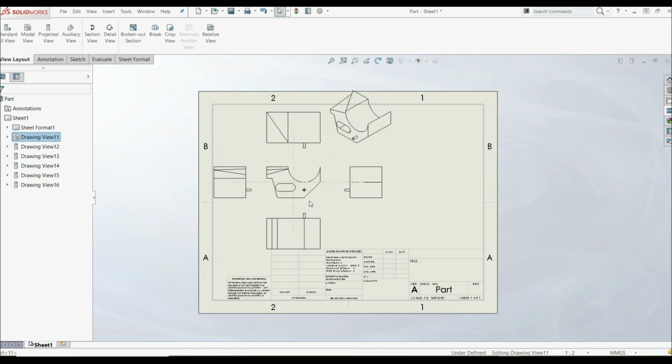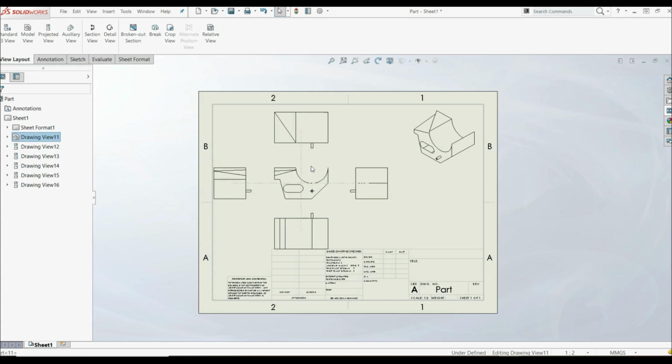And now if you click on the front view, base view, and try to drag it, you see that all views are connected. So the base view is the first view we inserted into the drawing file. And other views are linked to our base view, except for the isometric view. If we move the isometric view, we see only the isometric view is moved. If we move the right view, we see that we can't move the right view up and down because it's linked to our base view. We have to move our base view. And those views that we have created are orthographic views.